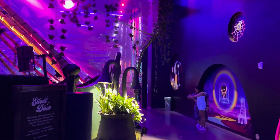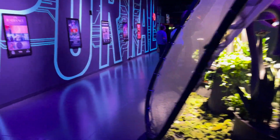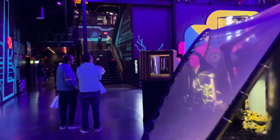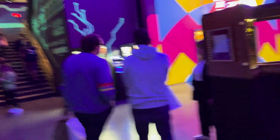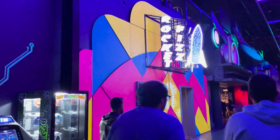We just got done with Omega Mart and we head to the Meow Wolf shop to look at some merchandise. Now we're walking around Area 15 - it's such a vibe, honestly. People flying above you, all the neon colors, it's kind of cool. There are all the little displays around, and right here you can see a cool version of myself in one. All the vending machines too - there's kind of a candy store over here.